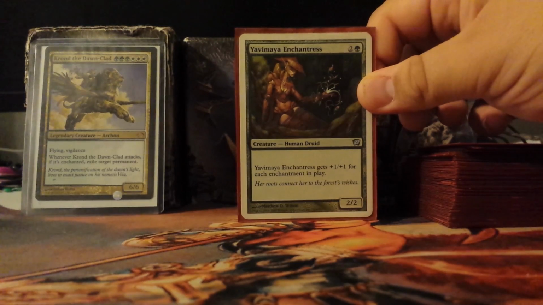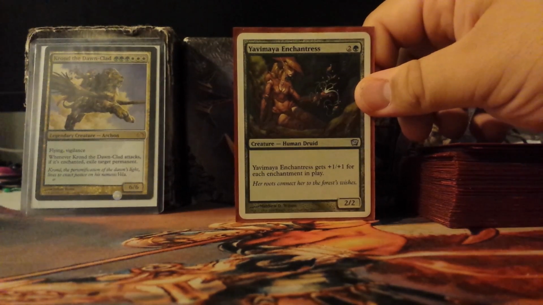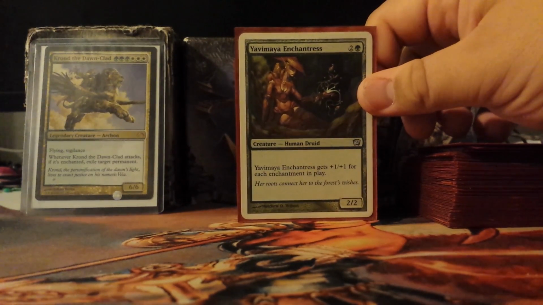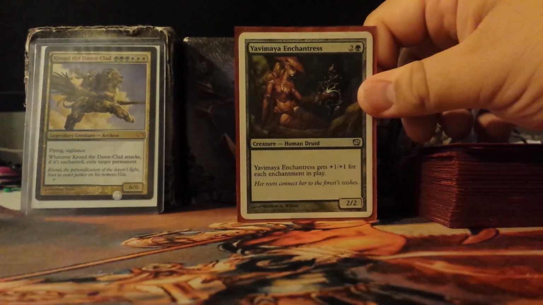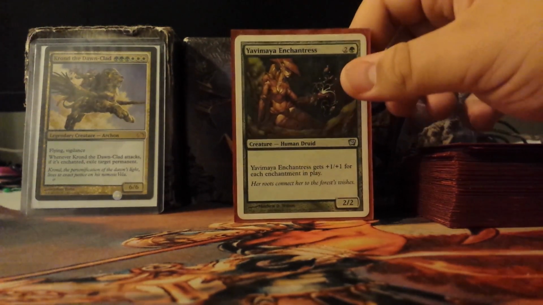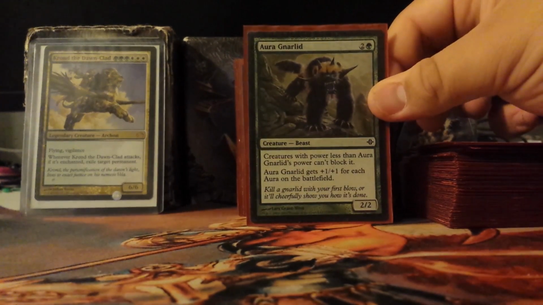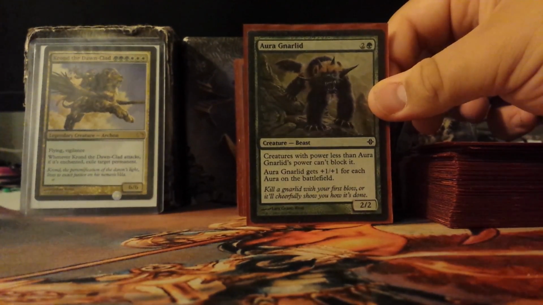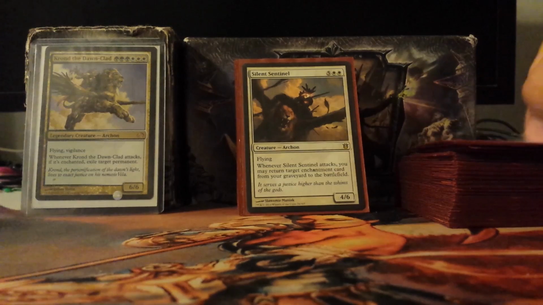This is where I start getting other creatures to help Krond in case Krond either gets too expensive to cast, or gets tucked, or something crazy. Mind control, something happens and I just lose my general. Mesa Enchantress is a good alternative, along with Kor Spiritdancer earlier and the cards to come. We have Aura Gnarlid, 3 mana, 2/2. It gets +1/+1 for each aura on the battlefield and cannot be blocked by creatures with power less than it.